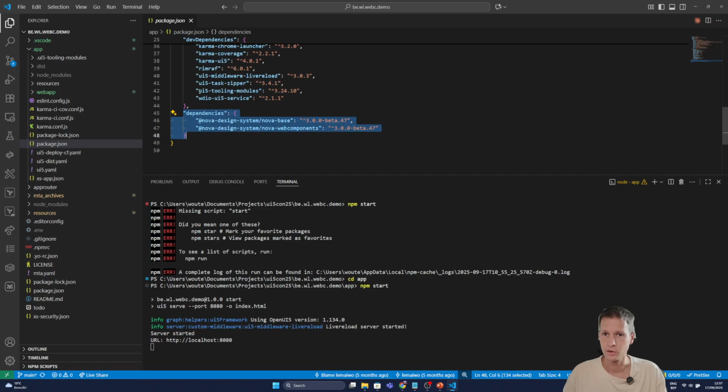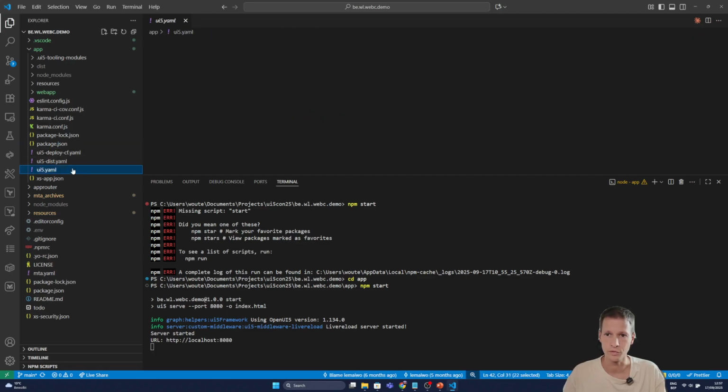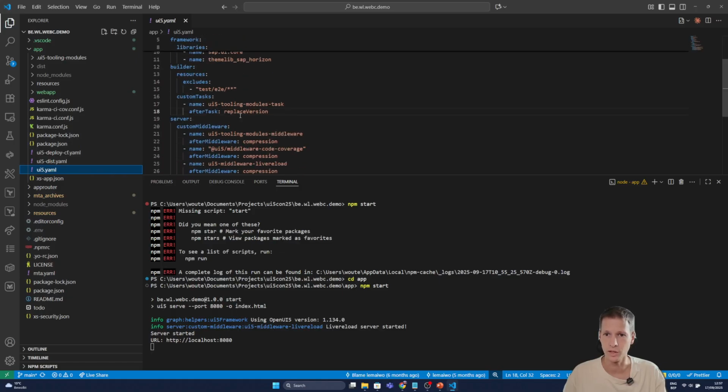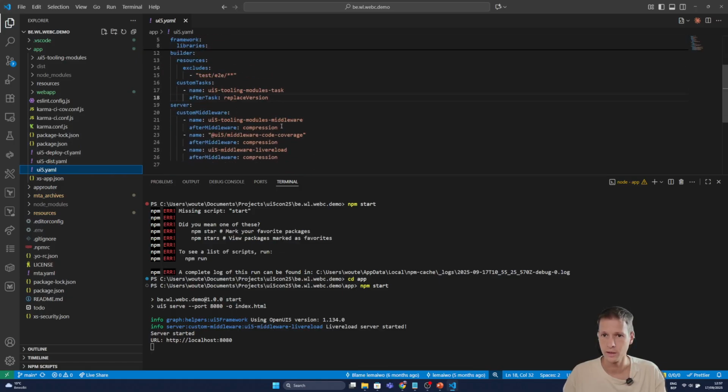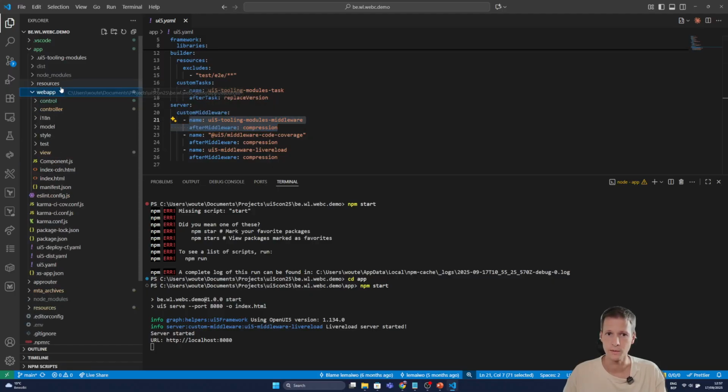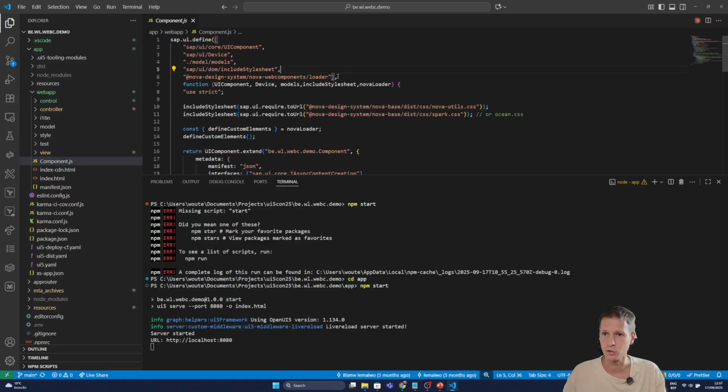To be able to use it, I also installed UI5 tooling modules, and I configured this in my UI5.yaml file in the server section, where you see the tooling modules middleware. The middleware makes sure that all the dependencies are loaded. Once this is configured, I can start using it. First I need to load the Nova Web Components in my component. And of course, we also need to include the CSS.